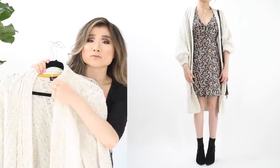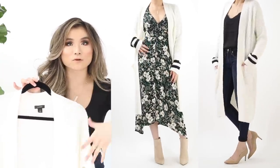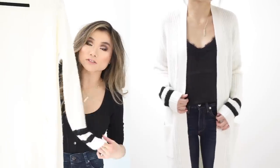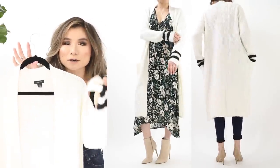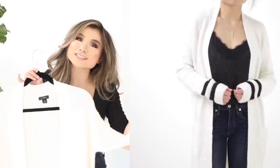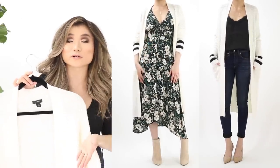For a more premium option: the Halogen long-line cardigan. I got it with minimalist varsity stripes along the sleeves — athletic feel with an elegant silhouette. Also comes in solid colors for a more professional look. Long and elegant with pockets on each side. Regular price $89, on sale for $59.90. Great for professionals who need something that looks polished with trousers.